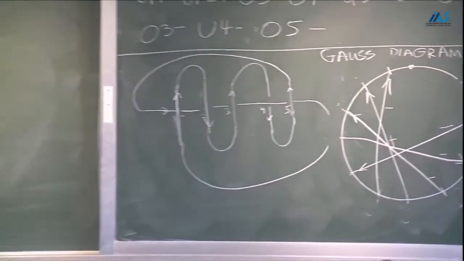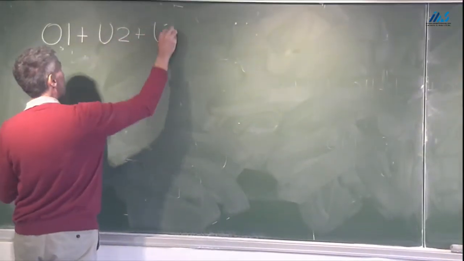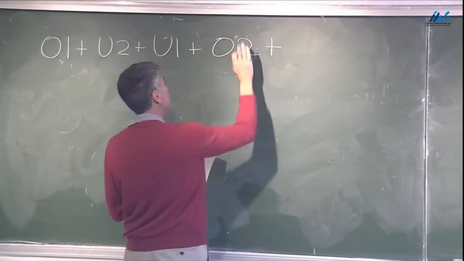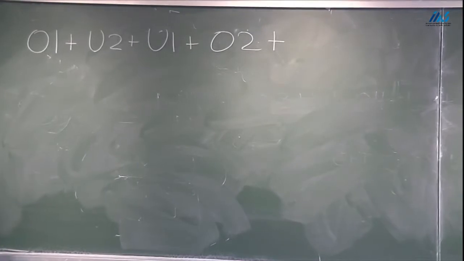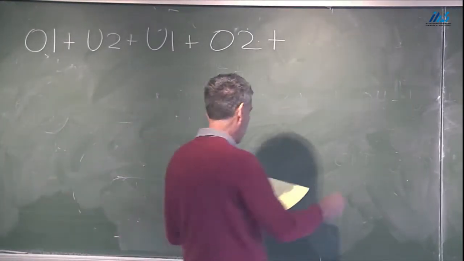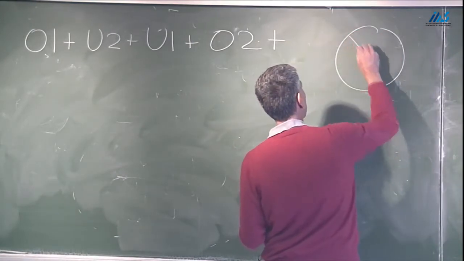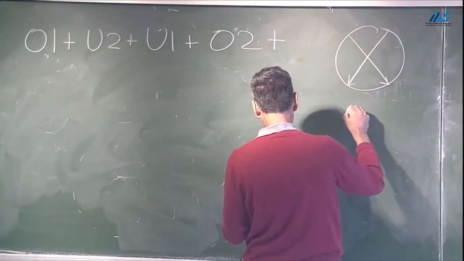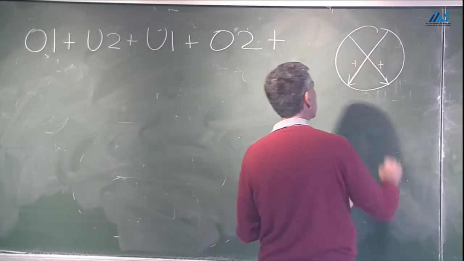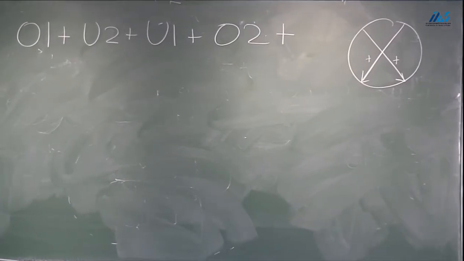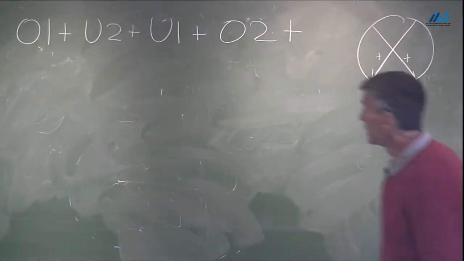So let me give you one more example. This one's very short. So it's only got 2 crossings. But let's see what happens when we try and take this Gauss code. This, by the way, looks like this. If we drew it as a Gauss diagram, it would look like this. What happens when we try to draw this one?